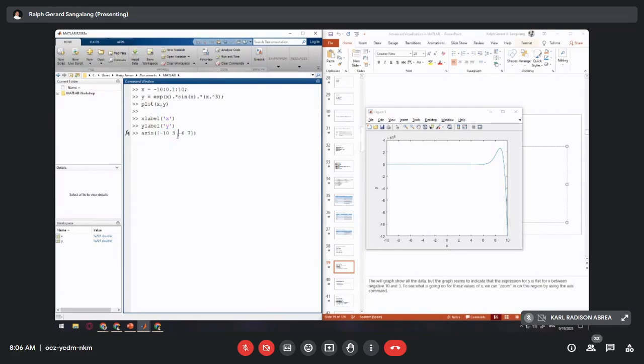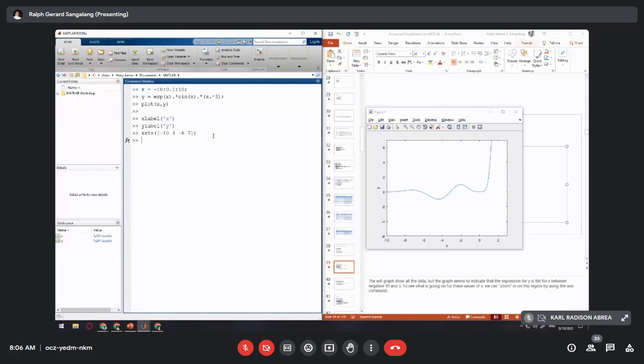And then for y, I only want to see a very small portion of it. Now, if we do that, as you can see, it's really not 0.